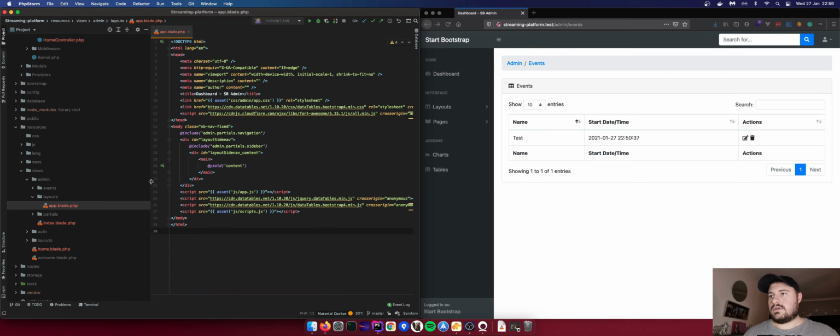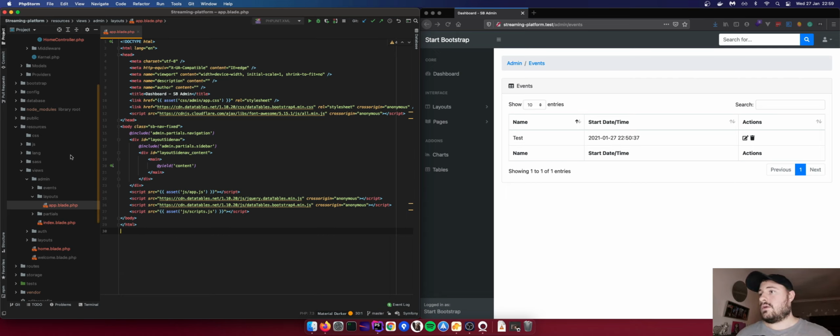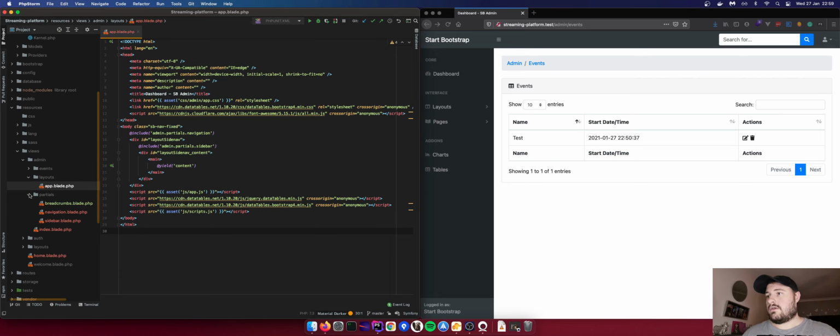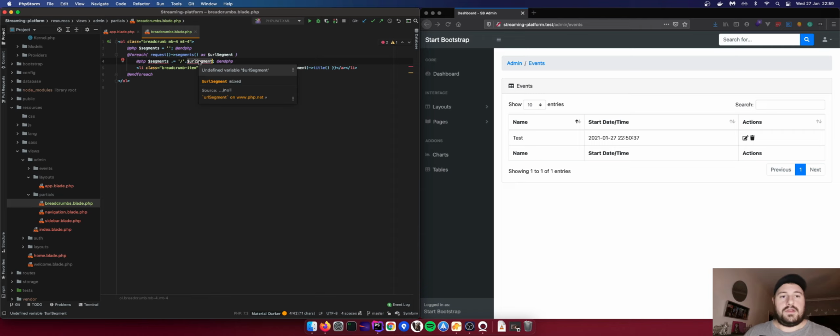Let's start by showing you the actual code for the breadcrumbs like I just mentioned. I created a partial for it, and you can see here, ignore the squiggly lines, they aren't actually errors, it's just my PHP Storm doesn't seem to recognize that they exist even though they do. Don't know why. Anyway, I'm creating a variable in Blade.